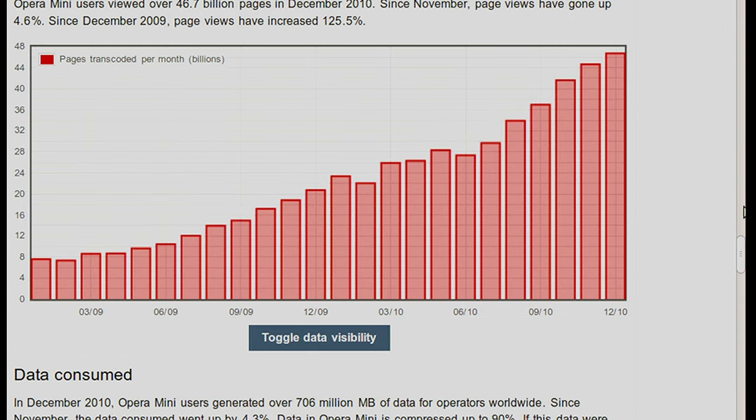And what we do there is that in the fixed network, in the proxy servers, we fetch the pages. You basically just get the URL from the mobile phone. We fetch the page, we compress it to a binary format that we then send over the wireless network to the handset. And currently, we process about 60 billion pages per month on this.